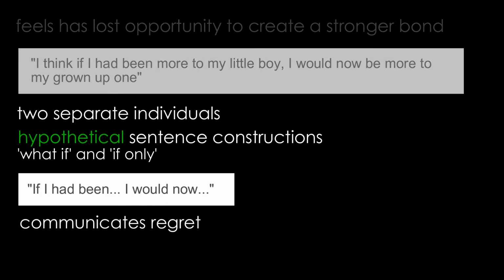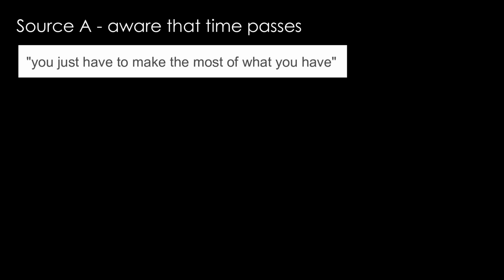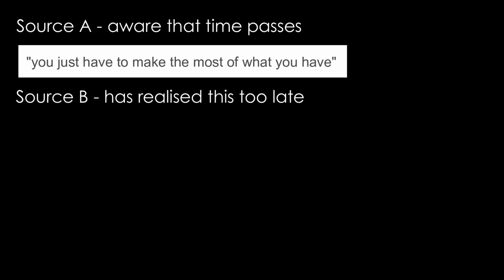While Heritage is aware of the nature of time passing and that you just have to make the most of what you have, the Victorian mother has realised this too late. Unfortunately, this will inevitably be self-defeating. She is spending all of her time regretting what she feels she has lost, while not making the most of what she still has.